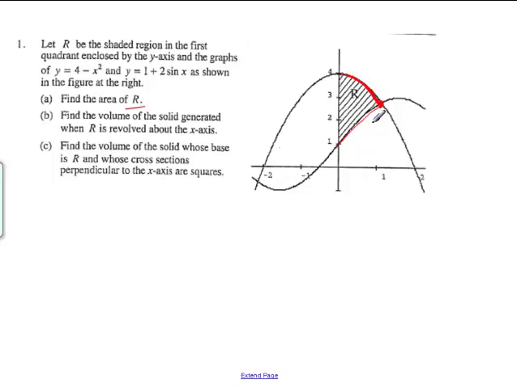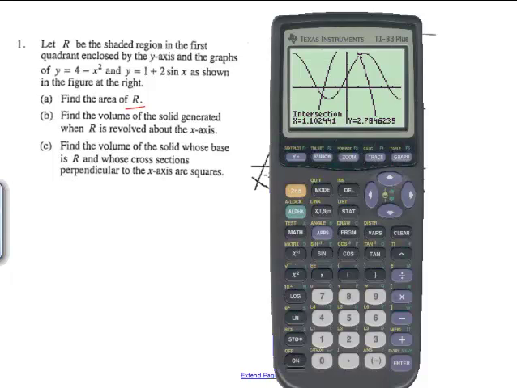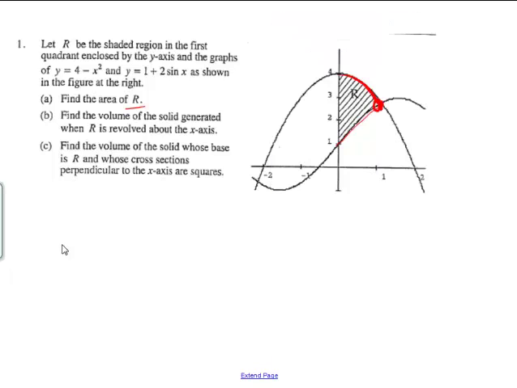Well, the first thing that we need to do is find that intersection. So I'm going to use my calculator to find that intersection. It intersects at 1.1. That's important for us because that's going to be one of our limits. So let's put in 1.1. And it says find the area. So we haven't found that yet. So we're going to integrate from 0 to 1, top minus bottom.